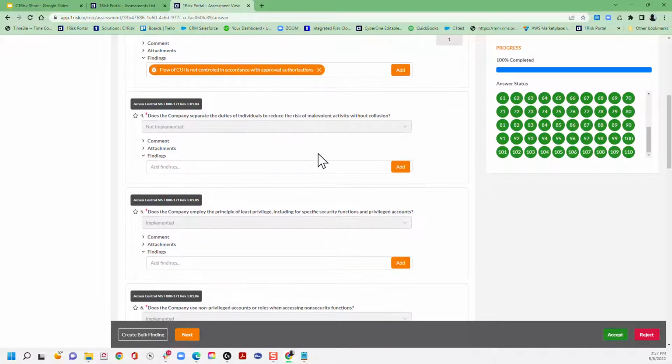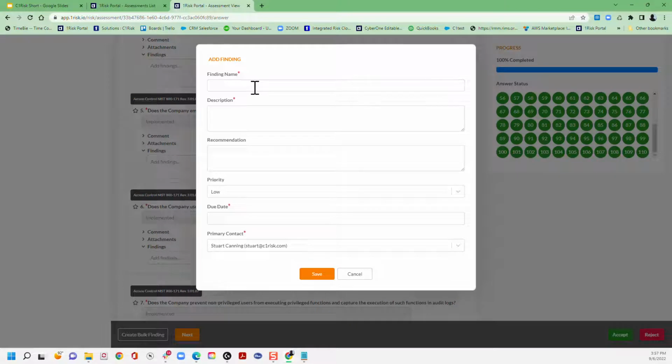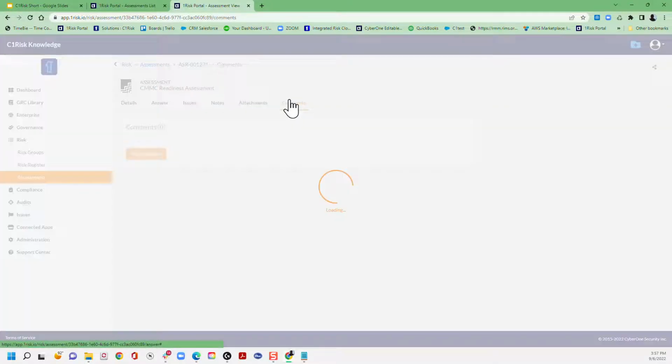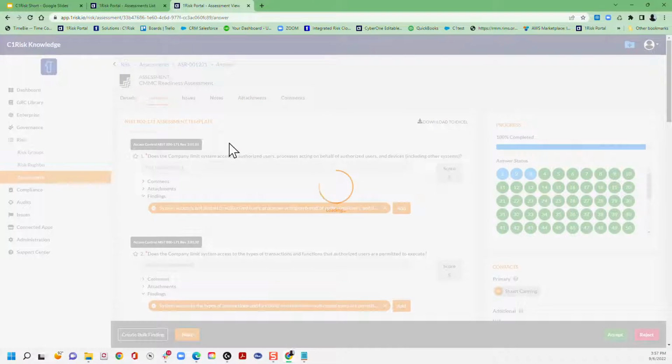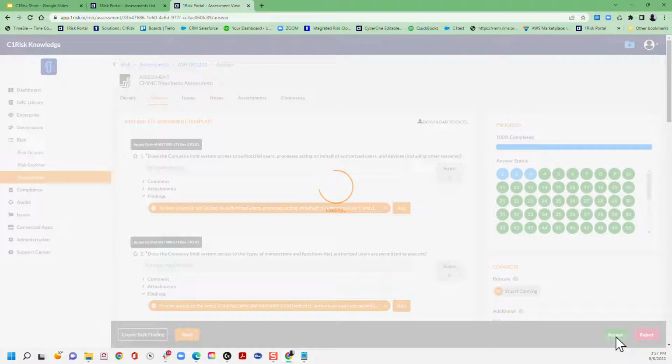But if I want to, I can go through and look at these questions. And if I decide I want to add a finding note here, I have the option to then add a finding if I do think there's a problem. And then last of all, if I have a question, I can also go here. I can add a comment and then come back to those answers. Okay, so I can send out a comment to somebody if I don't want to submit a finding, but I do want some more information. So once that's done, I'm just going to click accept.